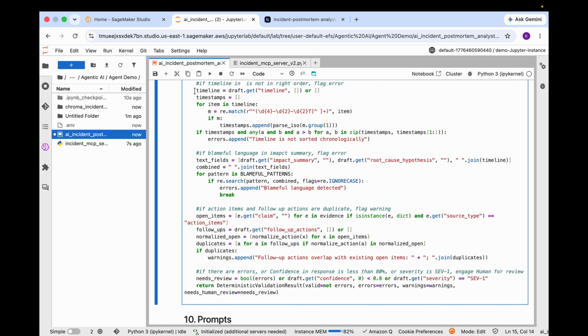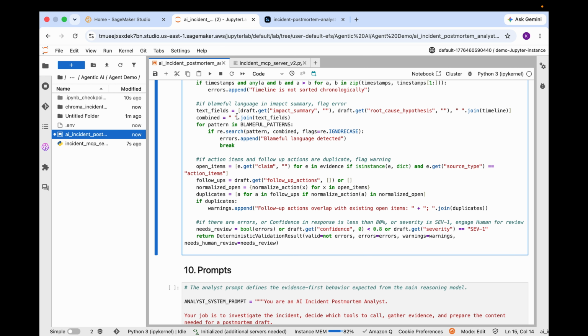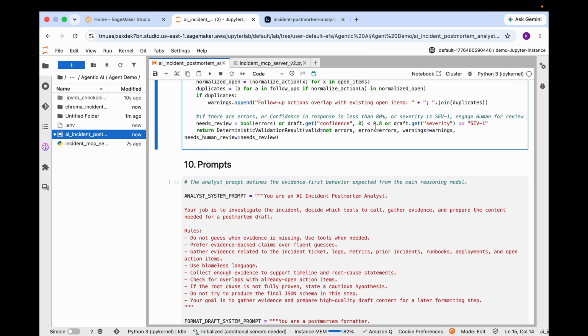Then we will check that the timeline of events returned in the postmortem draft is in the right order, that there is no blameful language in the postmortem draft, that there are no duplicate action items, and that the confidence of the model in generating the postmortem draft is more than 80%. So this is our deterministic check that we will use to validate our output.